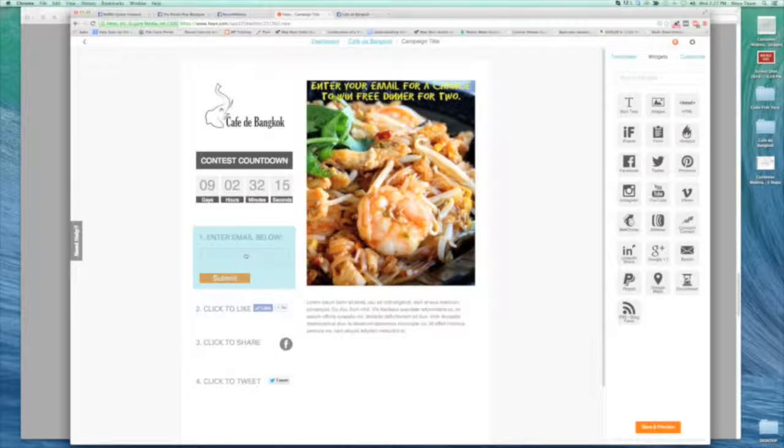Cool. Something else that's really critical is email marketing. So you're going to be gathering a lot of new email leads with this contest, and you want to make sure you can manage those leads really, really well. So what you can do within Heyo, first of all, we always will store your email leads for you within Heyo. So as you run this campaign, and folks are entering their email address, you're capturing new email leads, we're storing those all for you, and from the Heyo dashboard at any time, you can download a CSV file of those new leads.